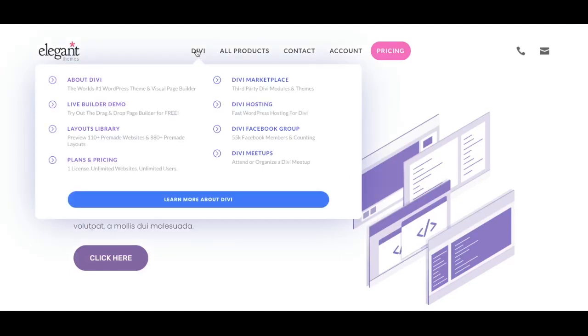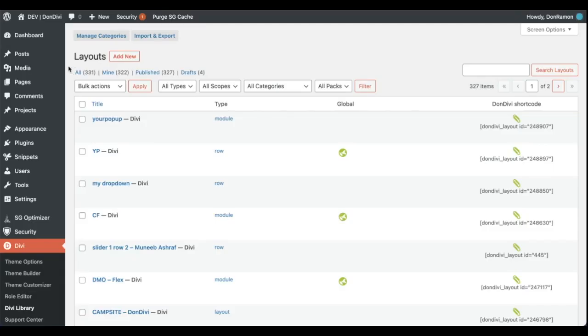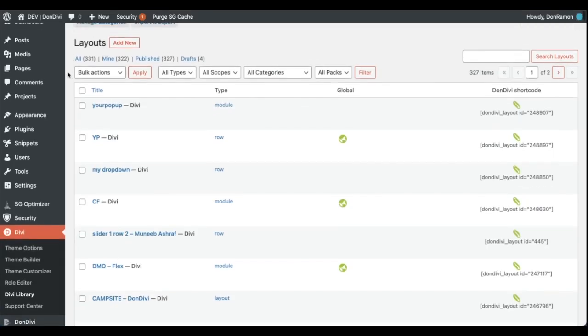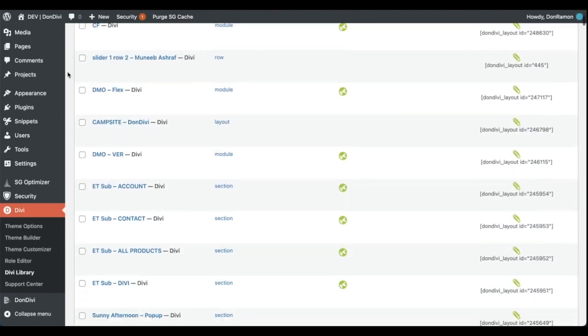Okay, let's take a look again at the Elegant Themes layout. This dropdown is actually a section that contains a row of two columns and some blurbs, and another row below with just one button. Let me show you how it's made. This is a layout previously stored in my Divi library.